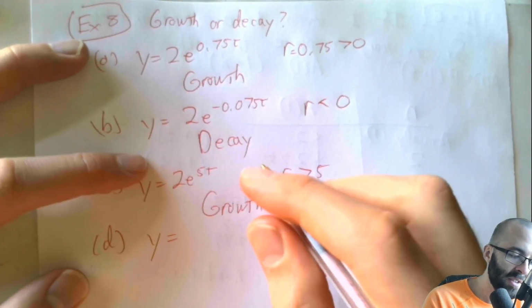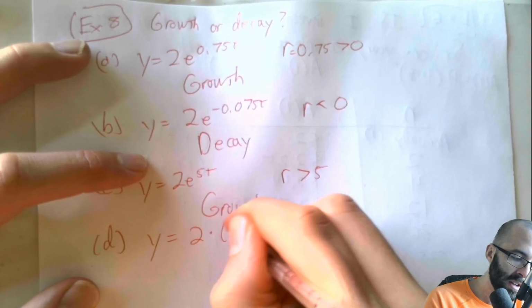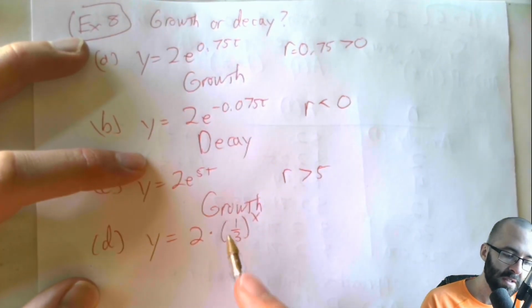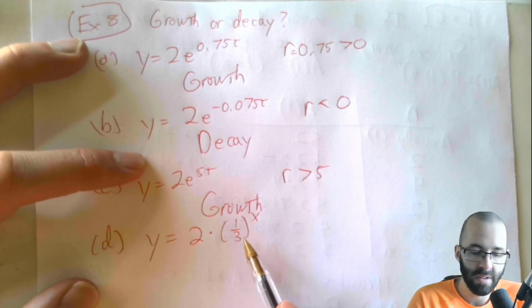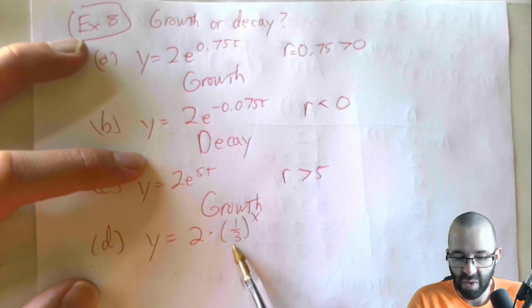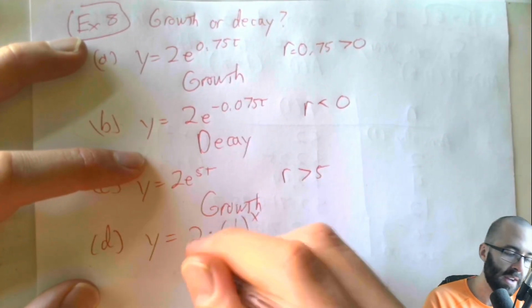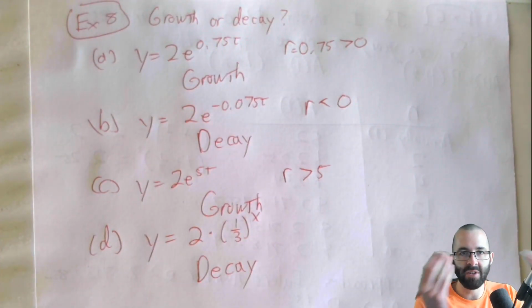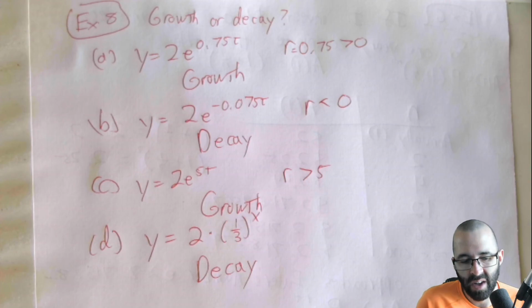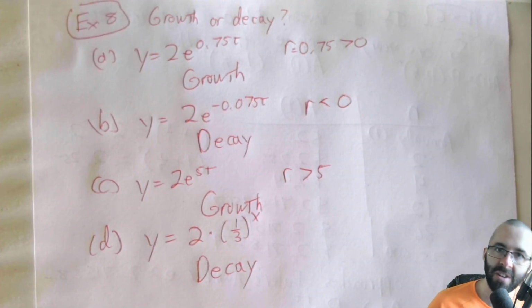But again, remember that if you do have something like this, we go back to our earlier definition. This is not really a model for continuous growth. It's positive, but it's still decay here. The decay rate is 1/3. Okay. Just watch out, that can be confusing with our two different forms. One you have to check, is it positive or negative? The other one you have to check, is it bigger or smaller than 1?